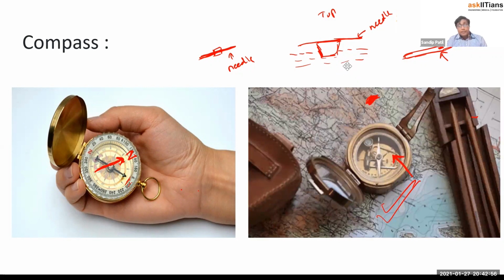It also has some north pole sign there, right? In the first compass, we can see there is an arrow. The arrow shows the north pole. In the second compass, the second diagram, there is a dot on one part of the needle, which is going to show you the north pole. This is how we can find out the north pole and south pole, right?